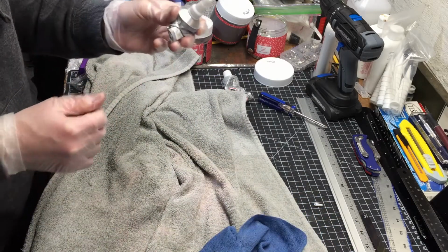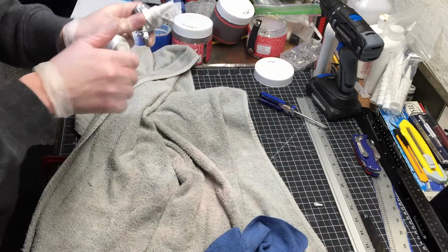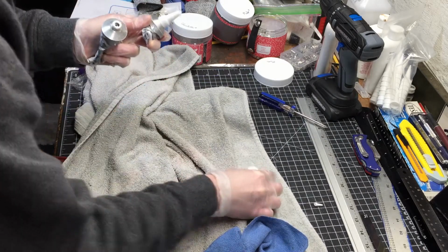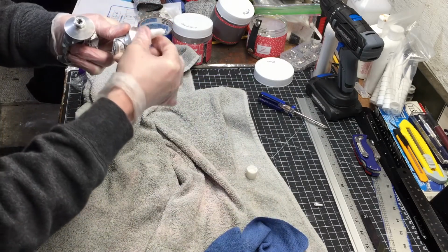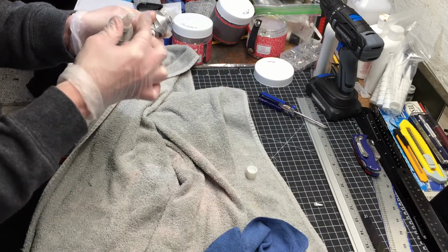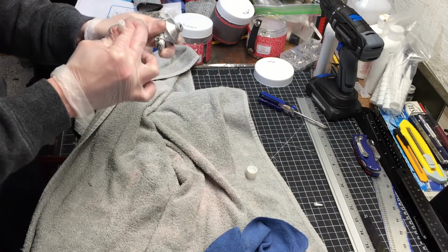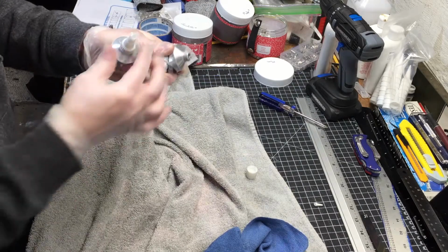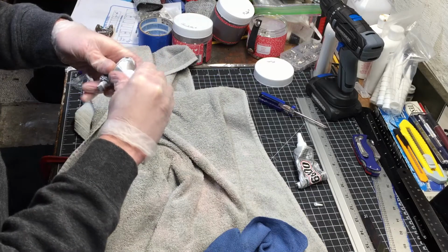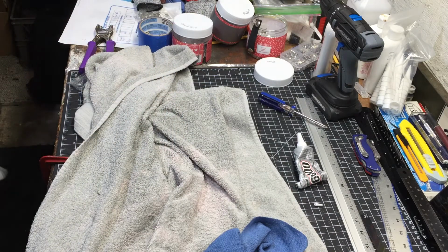And again, I think this glue has just about had it, so I'm actually going to get the other glue and change the cap here. I'm going to take this off and just put it on this other one that still has a good amount left, because this should be just enough to do the bicep, forearm, and bell assembly. Put that down, and I'm going to check this one. Okay, well, let's get started on that.